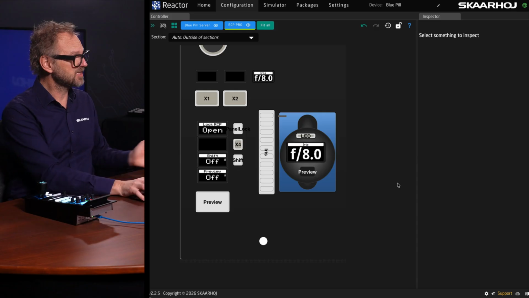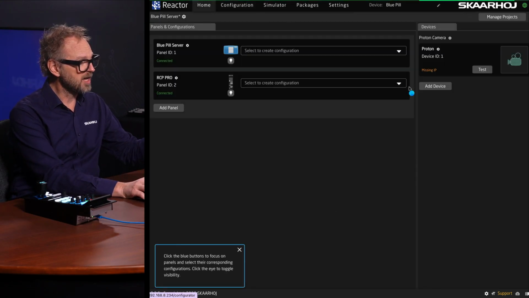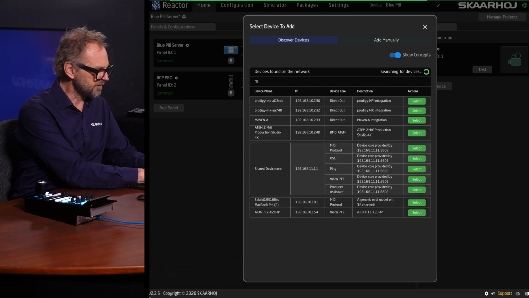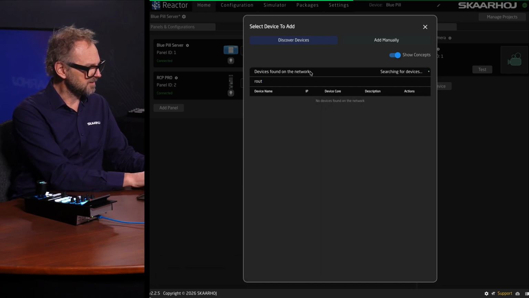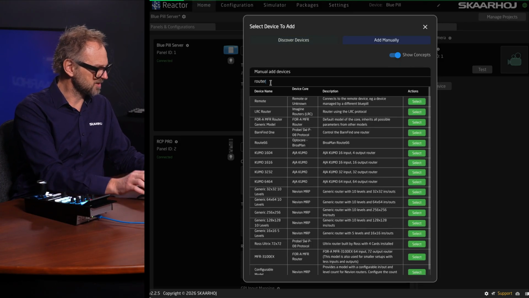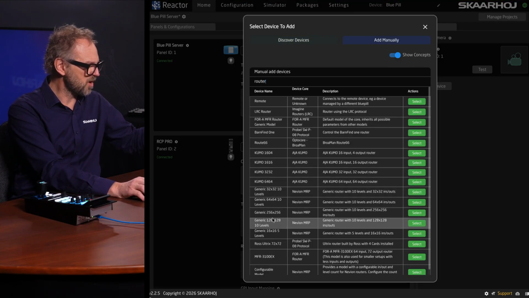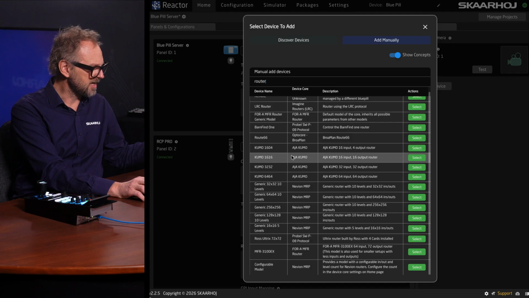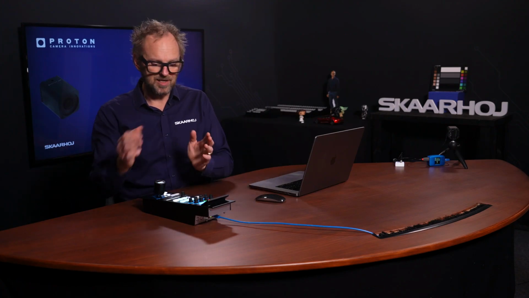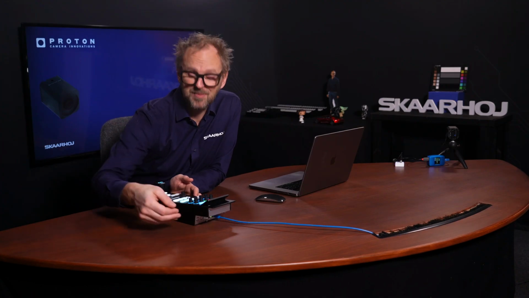But otherwise, it's possible inside the UI to actually add devices like, let's just use the word router. And if I do that, there are Kumos, there are SWPO8, there's all kinds of routers inside of the device support that you find in these devices. So you can also do it over IP.